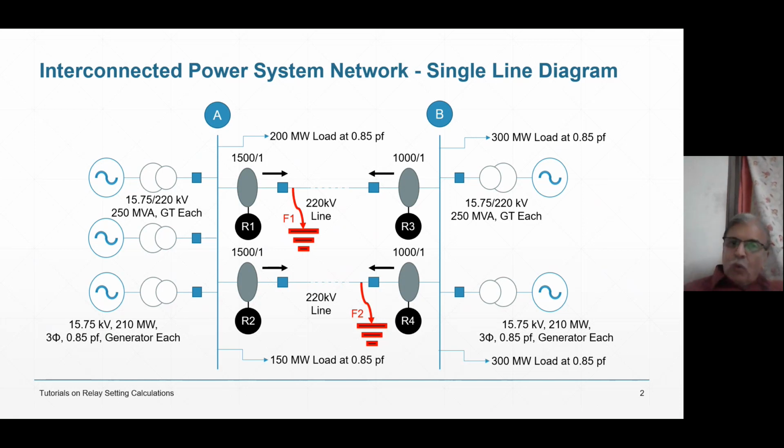Here, in this case, only 2 fault locations. Had there been 50 lines, I would have to consider 50 locations. And yet, in all those 50 locations with one line contingency, the time discrimination margin of 0.25 second has to be satisfied. If not, then you have to go for reiteration, second iteration, third iteration, fourth iteration. It is an iterative exercise which is very cumbersome.